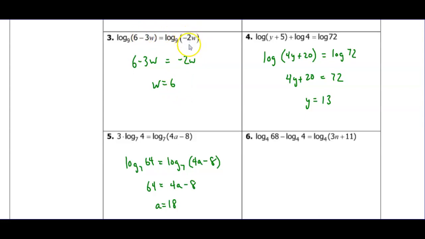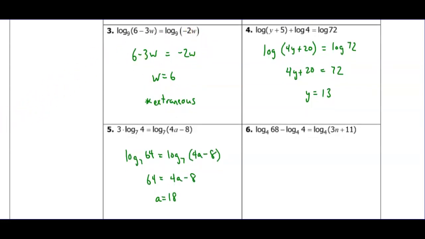And remember, we can't have negative inputs on logs because that implies that when we applied an exponent, we got a negative answer, and that doesn't happen. So log inputs can't be below 0. They can't even be 0. So if you ever get an answer that when reinserted creates a negative, that would be considered an extraneous answer. We want to be on the lookout for any time the solution creates a negative input to a log. Now that number wasn't negative itself, it's just that when we applied it to the log, it became a negative input. So that's why we have no solution there.